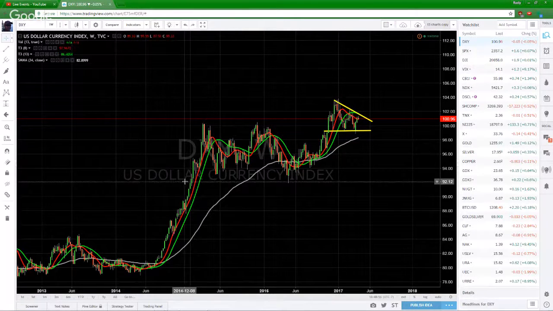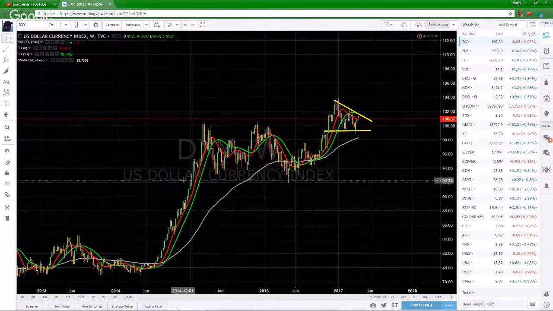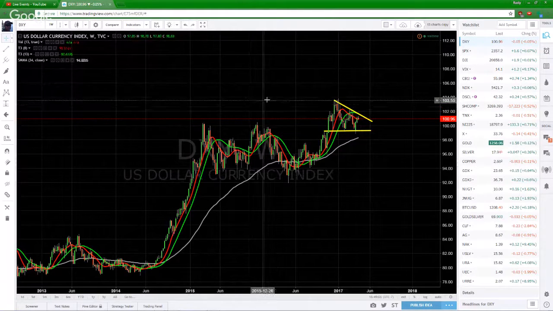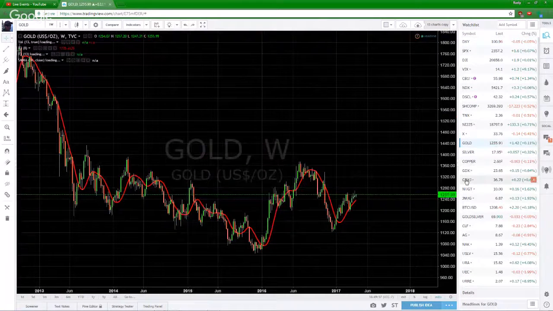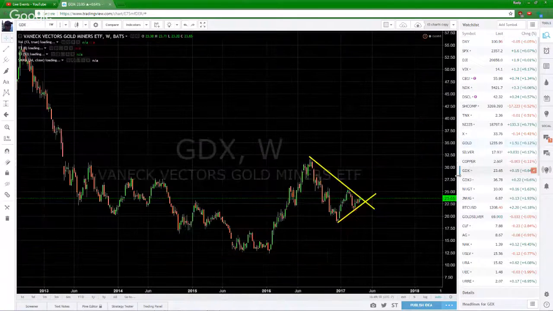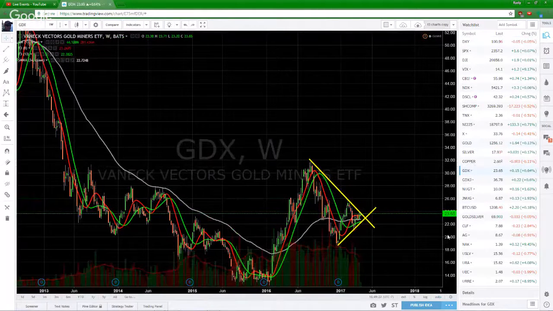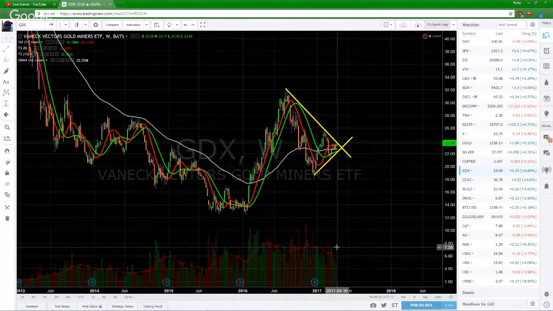Indicators are just an indication of price. Price makes these. And why don't I have volume on here? Oh, it's because it's not recording on a dollar. The only other indicator that I'm using for the videos is volume. Let's see if I can find one with volume. Sometimes the volume is not published. I guess you have to pay a pretty penny to get those figures.